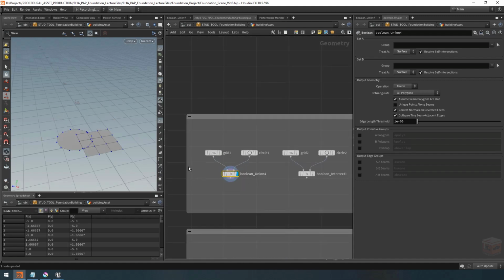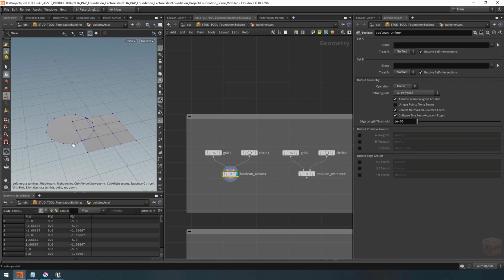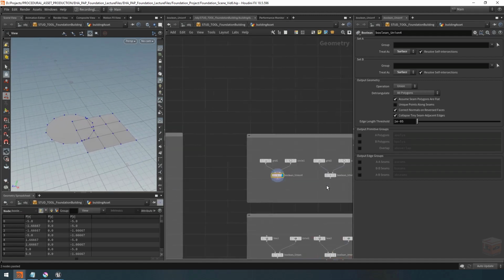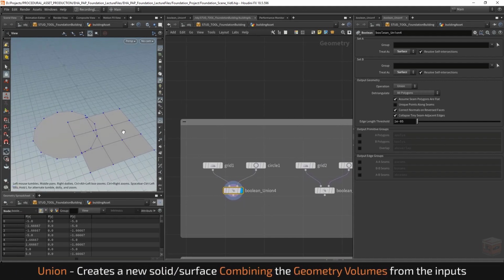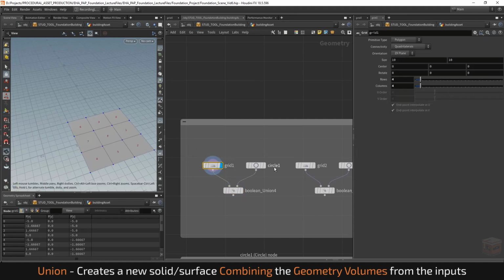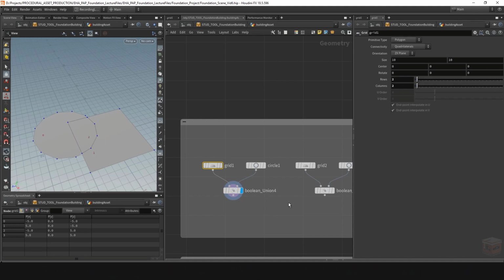Up top here we have our flat surface shapes like we had over here. And the first one that we're looking at here is the union operation. And this one simply takes whatever meshes we feed it, in this case a grid and a circle, and it combines them. So you can see how it's intersected them here, right? If I take the grid and I reduce its sections, then now we have three primitives where they overlap and where they don't. So that's pretty useful.